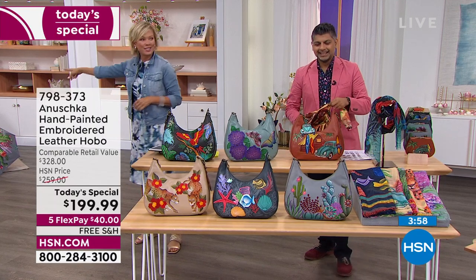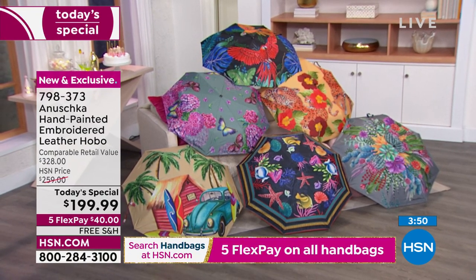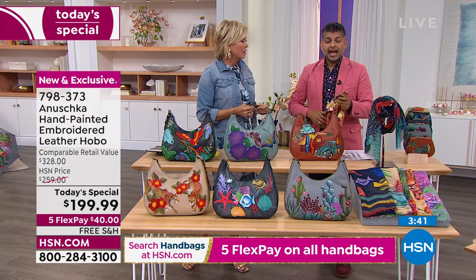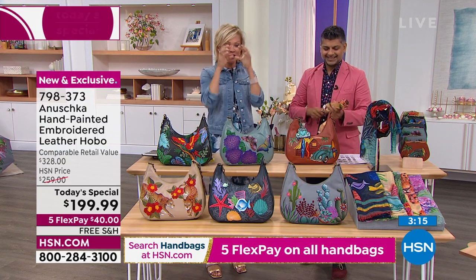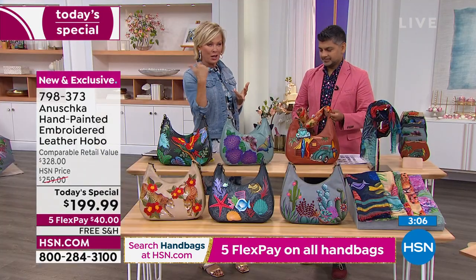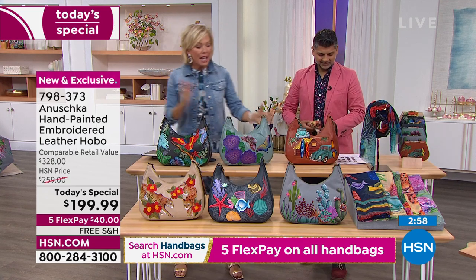Each umbrella was designed with watercolor renditions that were then printed, and eight pieces of fabric had to be matched and joined to complete each umbrella. If you get caught in the rain or a big gust of wind, they are not going to break — they are weatherproofed, resisting wind and bouncing right back. I have so many of these umbrellas, I've given so many as gifts. I keep one in every car and one at my office. They take no space and make such good gifts.